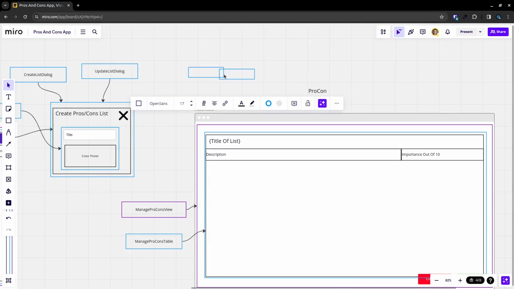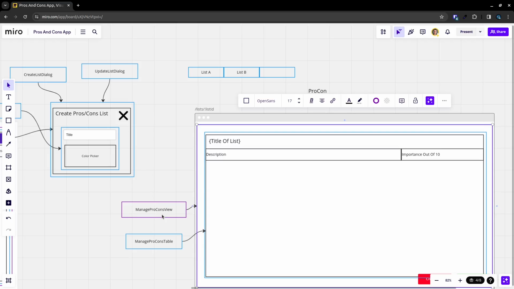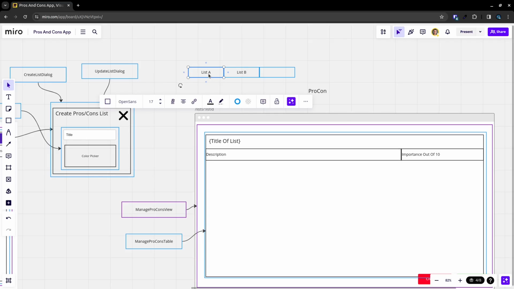For example, let's imagine we got a bunch of tabs like this, and then this could be list A, another one here that's list B, and then clicking on those different tabs could show different views. So clicking on list A, for example, might show you manage pro cons view for list A. And if you click on here, it would show manage pro cons view for list B.